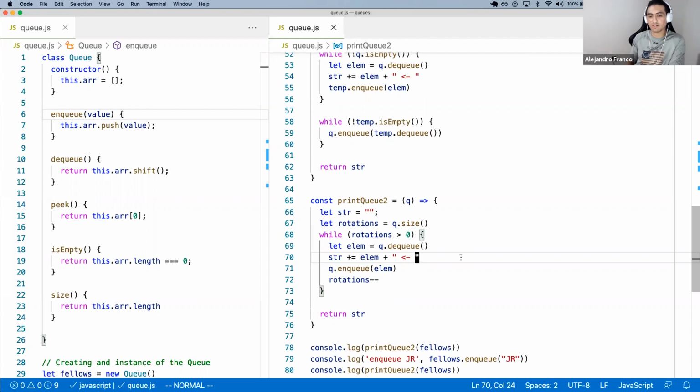What would that be, if we want to create a copy of the queue?